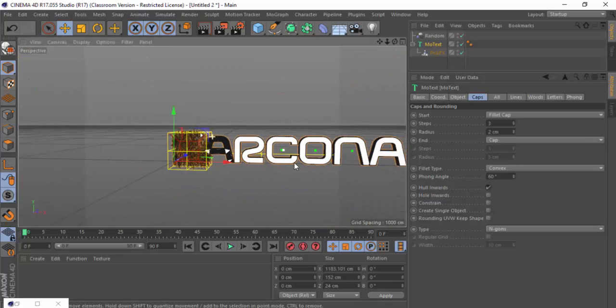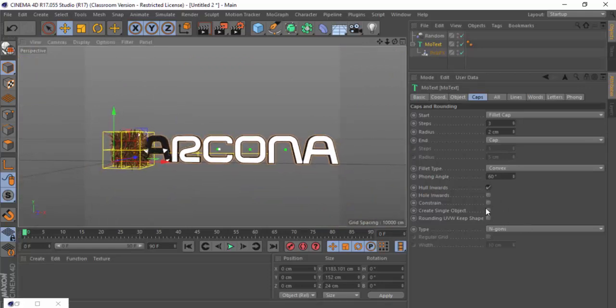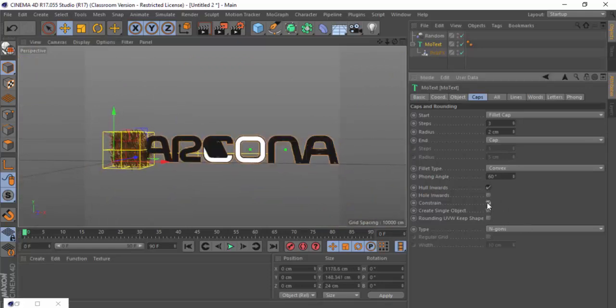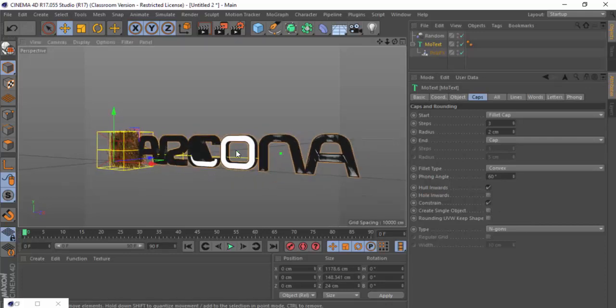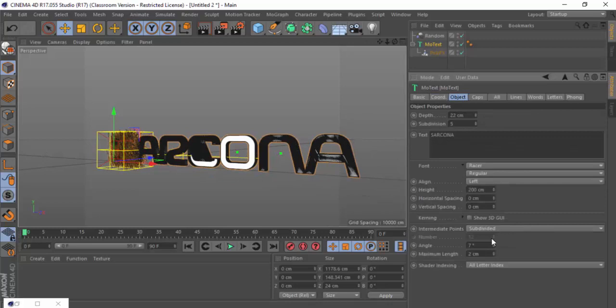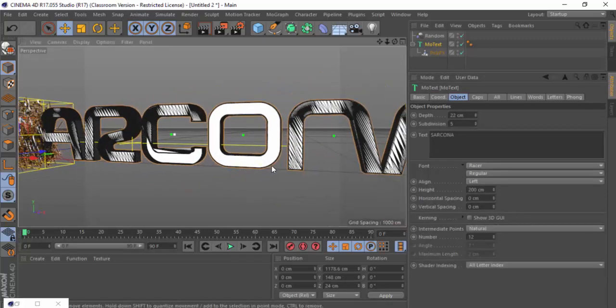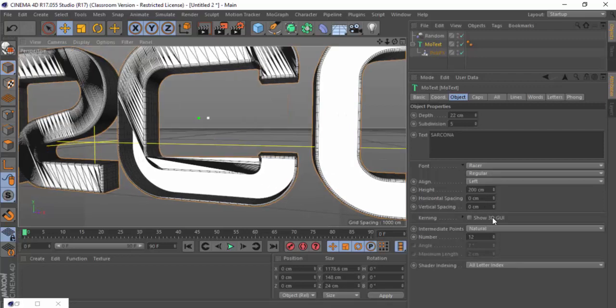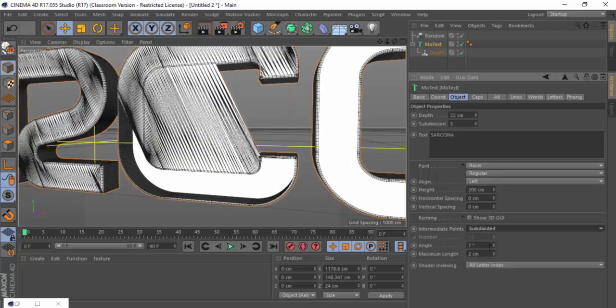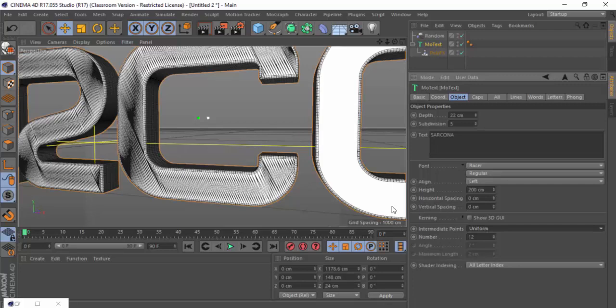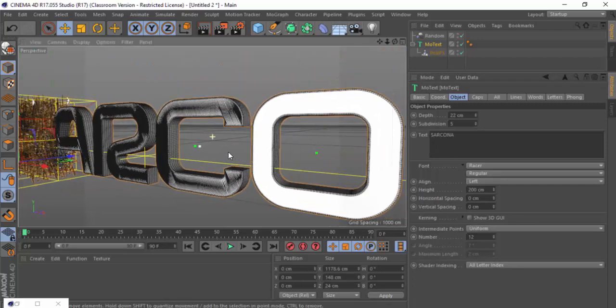Also constrain. So watch where the text is now. When I hit constrain, it does something kind of funky. If I pick a different font, it probably won't do that, or if I pick a different method. Yep, see I chose natural. And it still does it kind of with the C there. It's kind of weird. There we go. If I do uniform, it doesn't do it. Okay? So, again, sometimes you have to play with these settings.